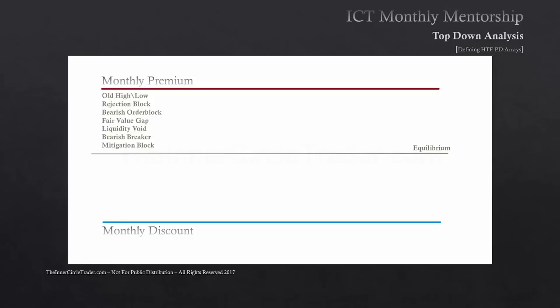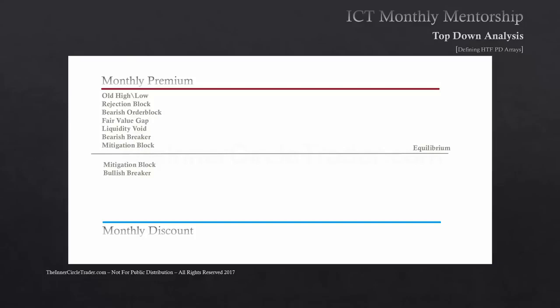If we were anticipating a move lower into price, into a discount, or into a support level, we would expect the very next PD array to be a mitigation block. Now, again, that may not appear in price. If there is no mitigation block, you would expect to see the next PD array in the form of a bullish breaker. And again, this may not occur or be seen in price action, but this is the order in which you would expect to see them as price is going lower. Looking in the past to the left side of your chart, you'll be focusing on whether or not these arrays appear in price action.